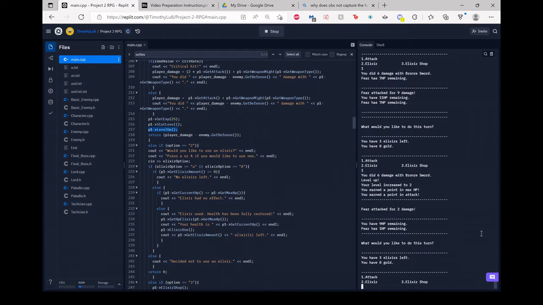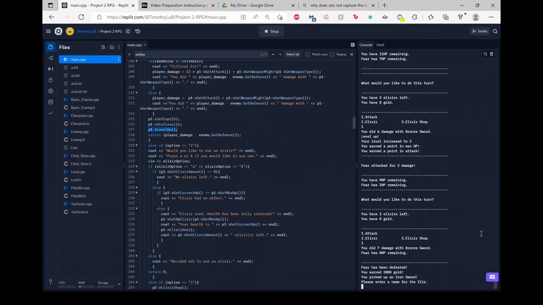Then here, we will just attack, and boom, we did 7 damage, and their HP's down to 0, and they've been defeated. The battle sequence is over. And these are the things you get for defeating the boss, or clearing the floor. Each class gets unique weapons after clearing each floor, and the weapons get progressively stronger as you beat the floor. So now we'll just enter a file name.